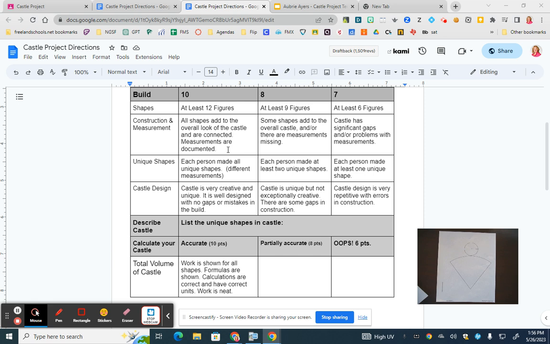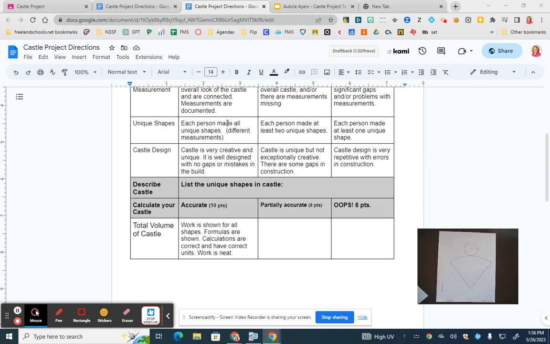Measurements need to be documented. So on your shape, I want to see the height written right on it and the radius so that I can check your calculations. Each person will make all unique shapes. That means you can't do a cone from this net and just copy it 6 times and everybody do the same cone. Obviously, they're all going to have the same volume and there's no real work to be done.